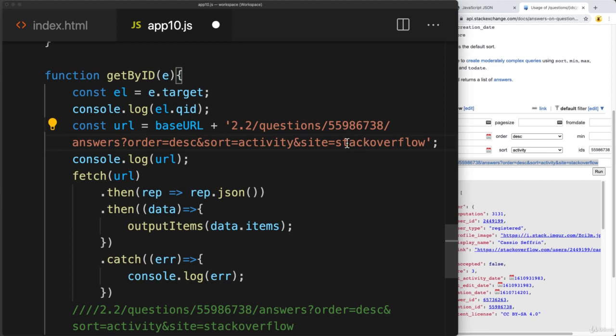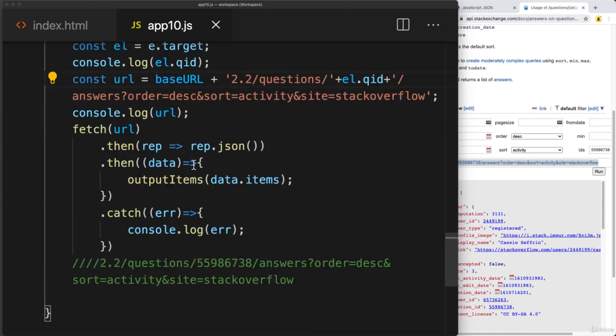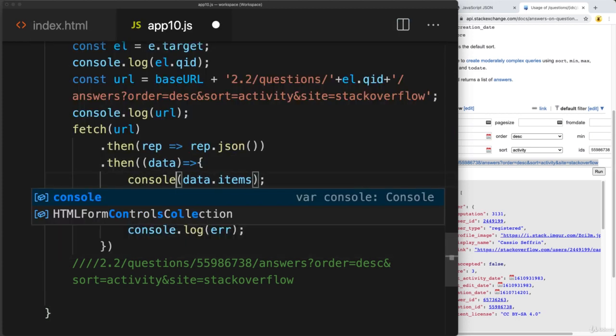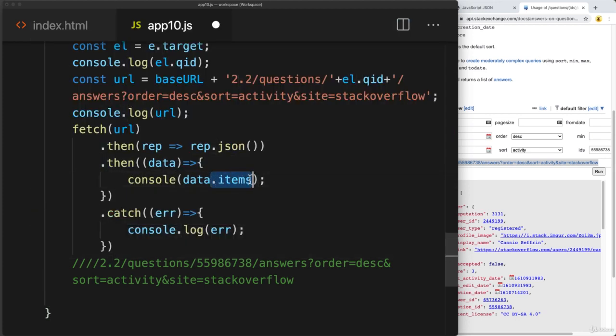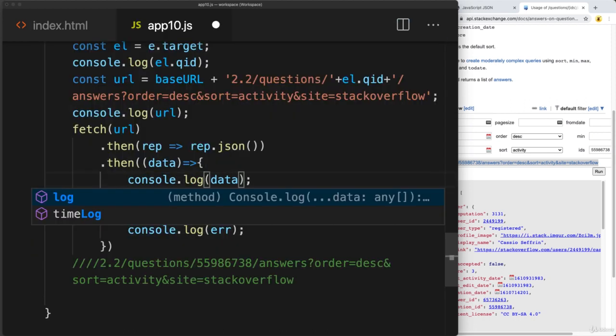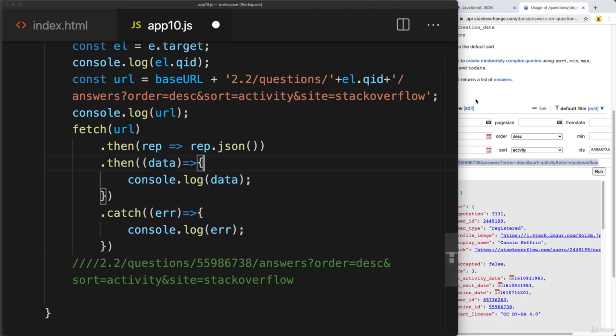So you can also update some of these other parameters if you want. And the ID that we want to use is contained within the string here. So update it so we can dynamically set the ID value. And then we make the fetch request. And right now we don't want to output the content yet. So we just want to go to the console log and see the data, so that we can deconstruct the data and plan how we're going to use it on the page.